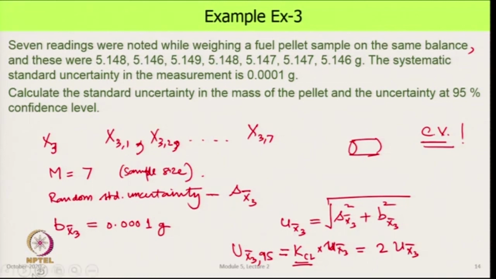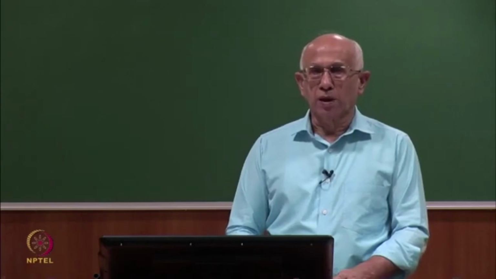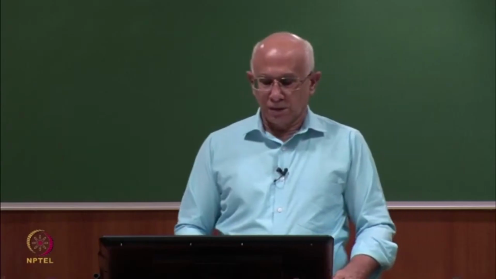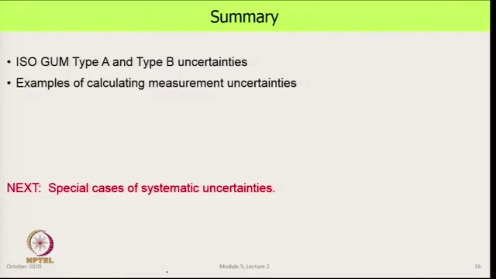So, with that we conclude our discussion on measurement uncertainty, where we have seen two methods. First, the PTC 19.1 approach, which we shall follow, and now we have just learned about the ISO approach, which gives us type A and type B uncertainties. And I also presented a few examples to illustrate what we have learned so far.